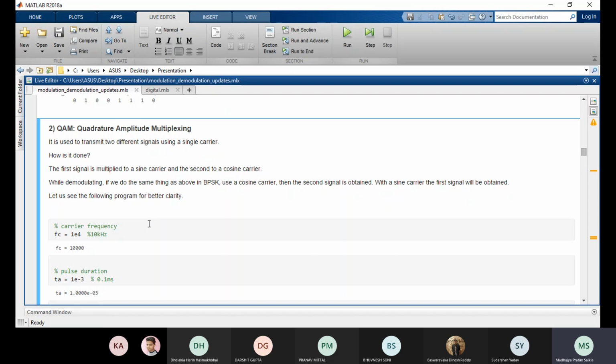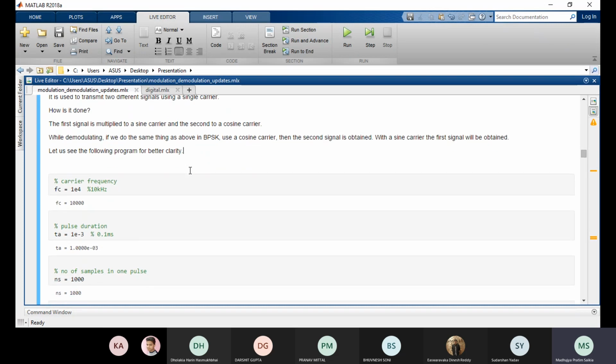The first signal is multiplied with a sine carrier, sin 2 pi fc t, and the second with a cosine carrier. Subsequent modulation and demodulation is done using the respective sines and cosines. Here fc has a frequency of 10 kilohertz, 1e4.